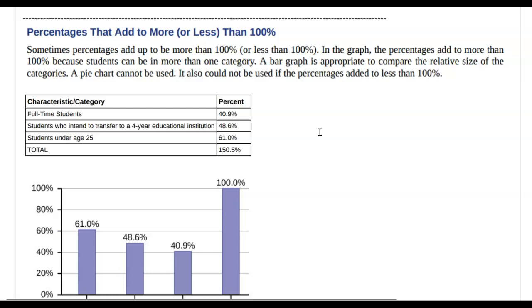Let's say this is a different example. But let's say you get some data and you notice in that relative frequency table that they add up to more than a hundred percent. Like what might be going on there? Well, it might be that the categories are not mutually exclusive. Or what I mean by that is that a student might be able to fall within multiple categories. If that's the case, then you're not going to have independent pieces, if you will, or mutually exclusive pieces.